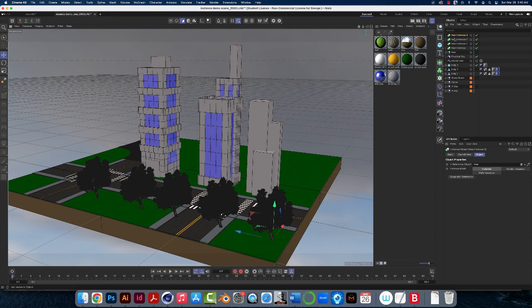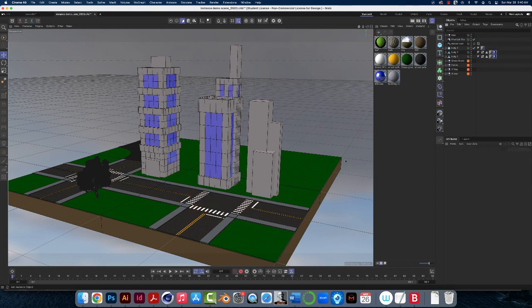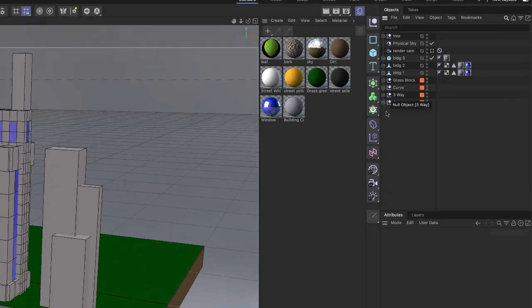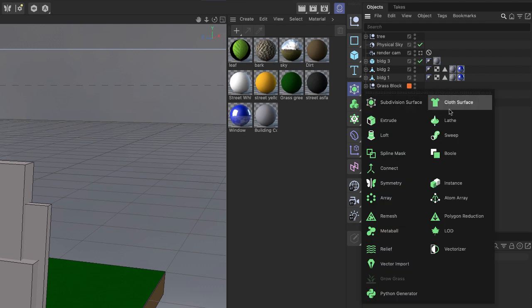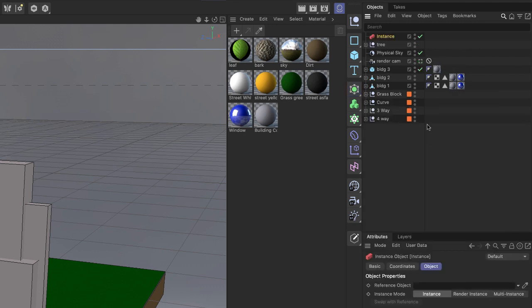Another way to use this, now I'm going to delete these because I want to show you another way to do it. I'm going to delete all these instances. Okay, so you can have nothing selected in the object manager and create an instance object, and you'll see it is red. That means there's no reference for this. What the heck is that?